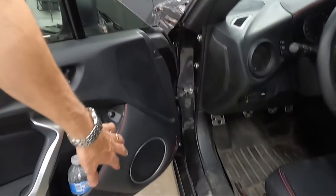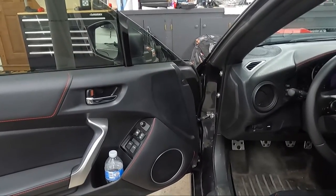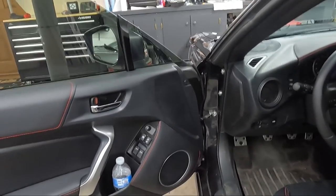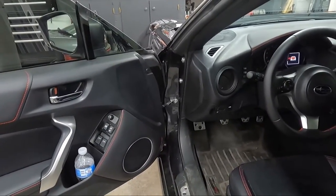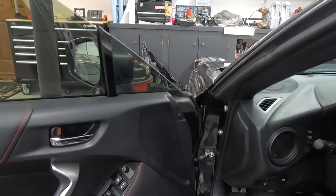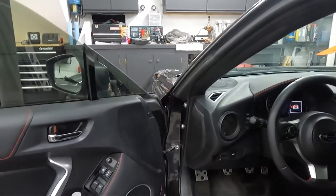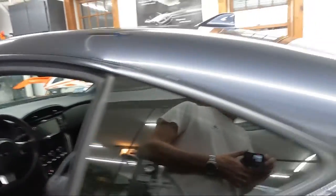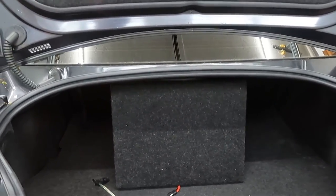Overall the sound is really good because we improved the signal to the fronts. That low-pass filter has a 100-hertz cutoff so it rolls off from 100 Hz up. These door speakers are getting a better range than what they were getting from the OEM amp — the factory amp probably let them try to play frequencies they weren't really intended to handle. Now it's really clean amp power with more output so these things sound good. No reason to replace them at least for now. We'll be back with a part two when we install the final subwoofer enclosure.